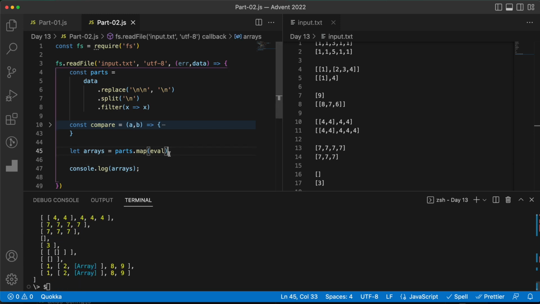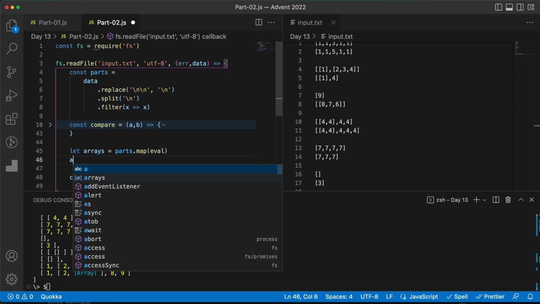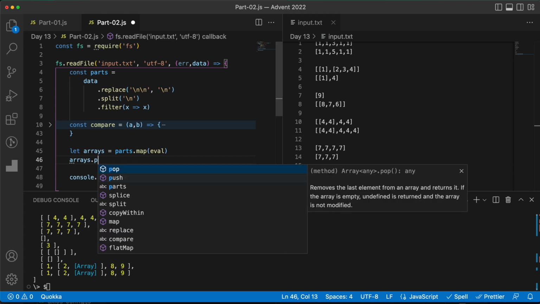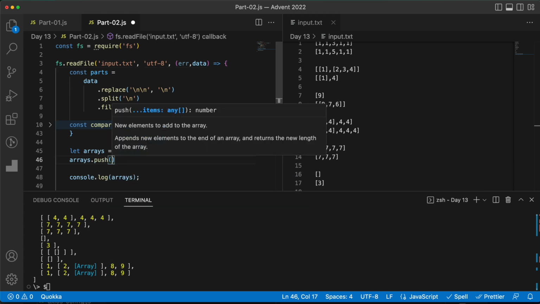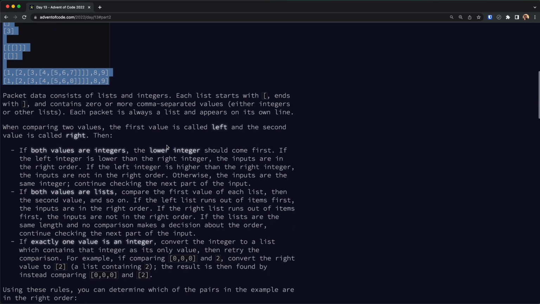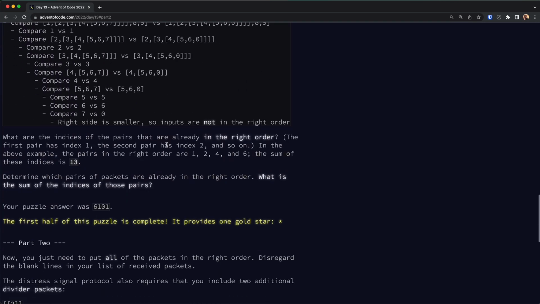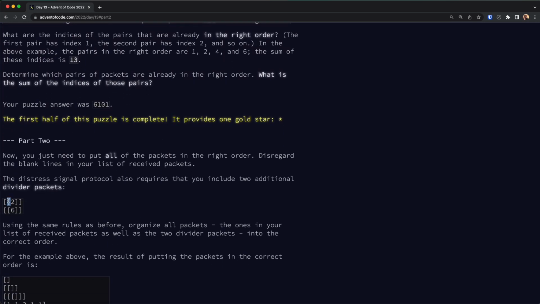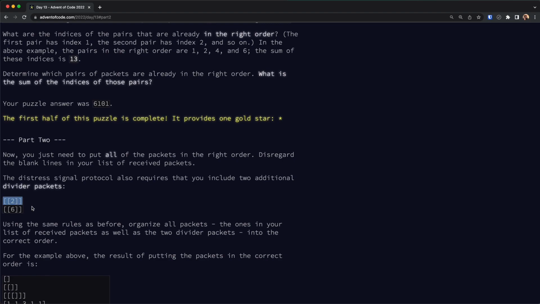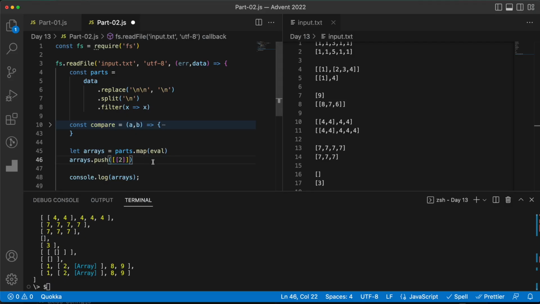Cool. Now that I have these, I need to push those two values that were provided. What were they? 2 and 6, I believe. Yes. So this one I need to push, and then I need to push 6 as well, right?